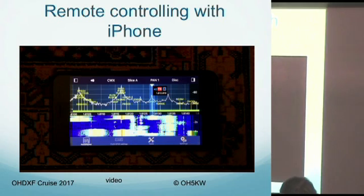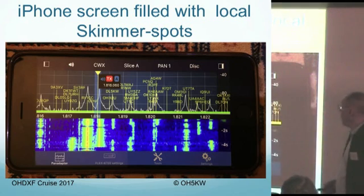This is controlling with iPhone, and now you can see. This is last weekend's 160 meter CW contest, and these are the cluster spots, and it's quite easy to see what's going on the band. And I think there was a video. Let me try. Yes, there is no sound, but you see. I was lying on the bed and monitoring the band. Then I stood up and took this video. Easy working. So this is the iPhone screen which is filled with local skimmer spots, and it's quite easy to see who was calling and where. And Risto, you have been found there. You were participating. What were you calling?